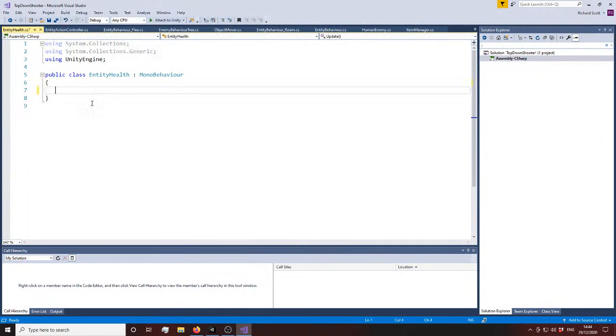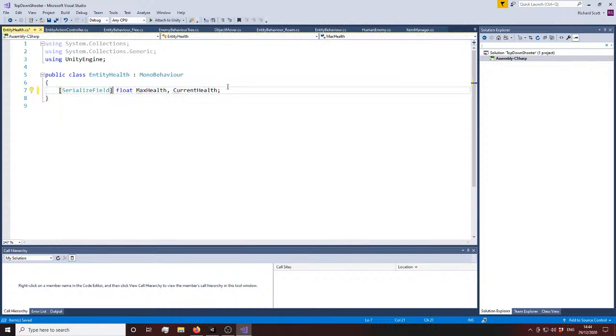So public float max health, current health. How about this serialized actually?